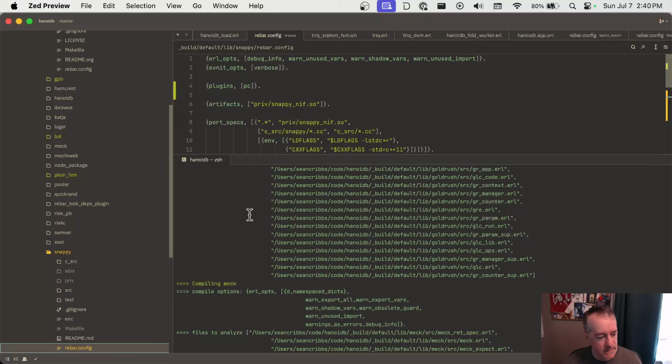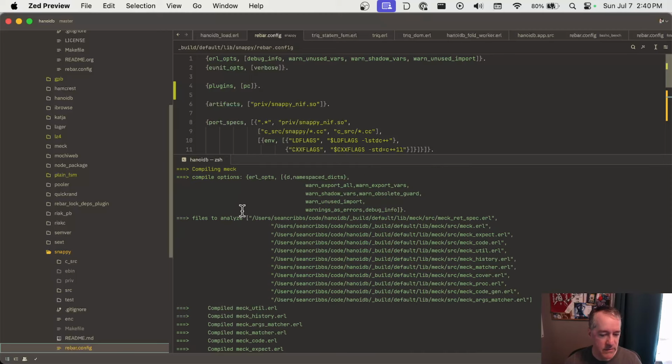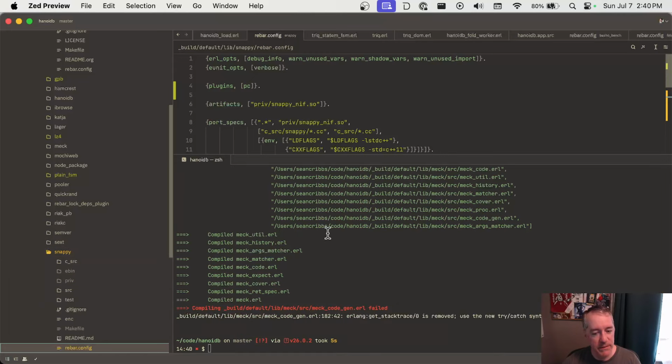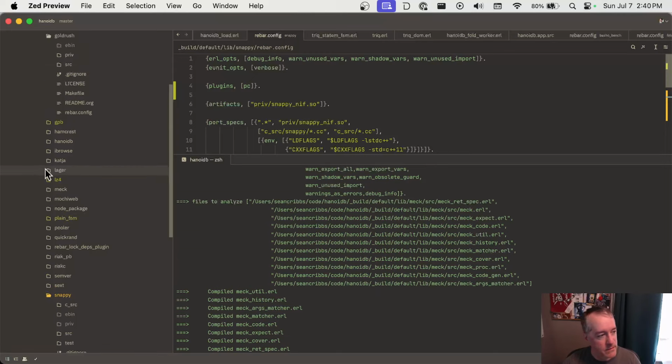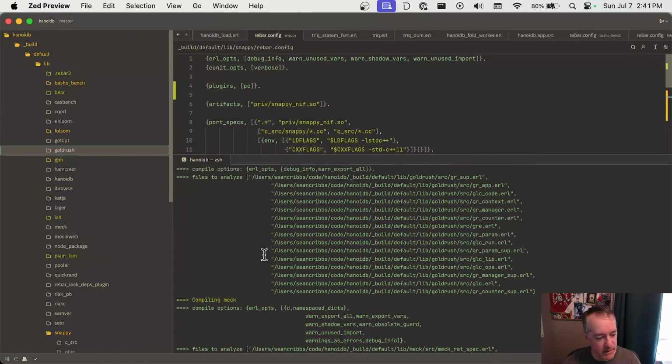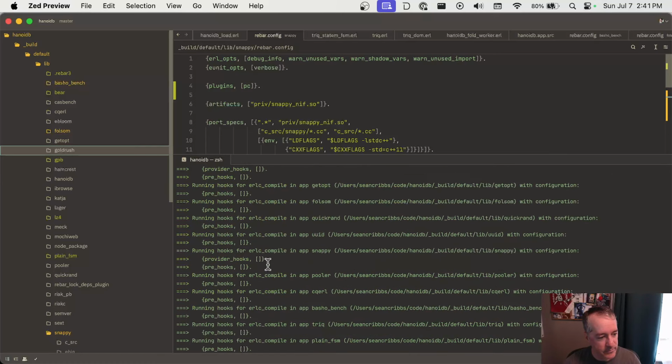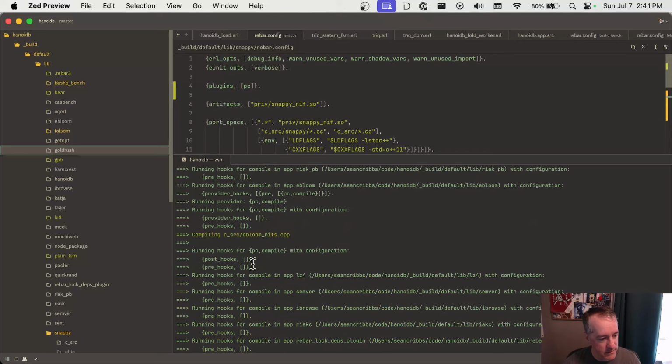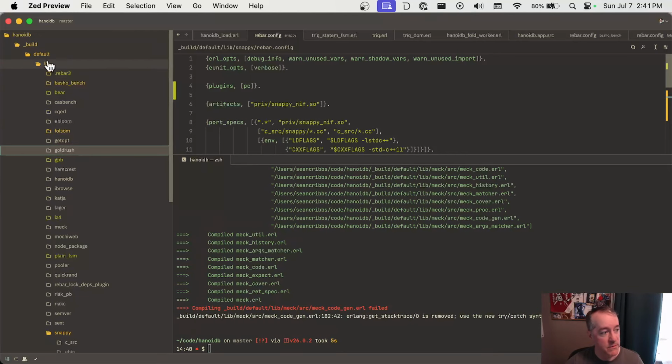The one thing that is also frustrating, no it doesn't, is there used to be no difference between build time and runtime dependencies. Your runtime dependencies were defined in your app.src file, but you still had to pull in things to build it even if you weren't running tests, and mech is one of those things that was always frustrating. Okay, so I deleted it and it didn't go away. Did it fetch mech again? Honestly, we're just going to have to search for it.